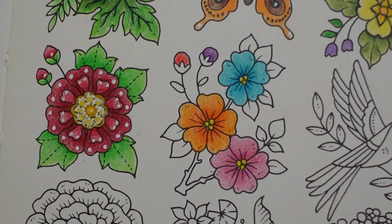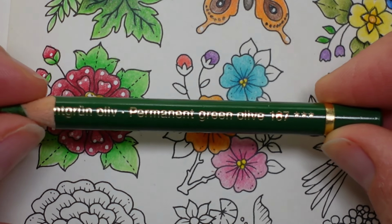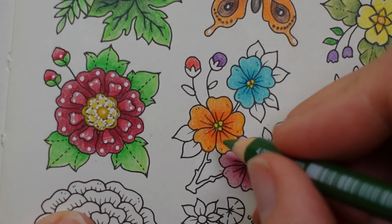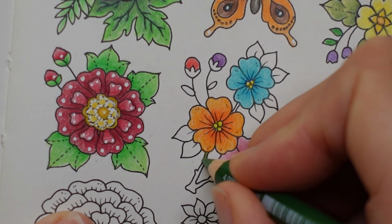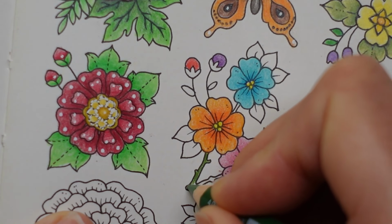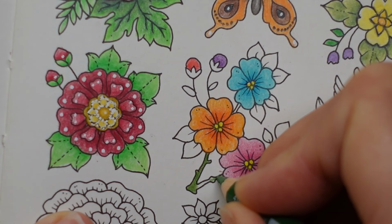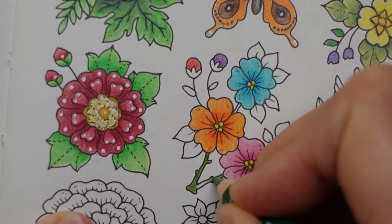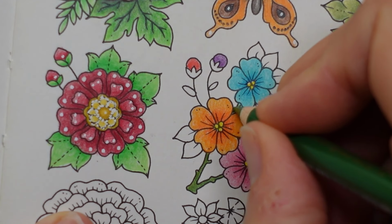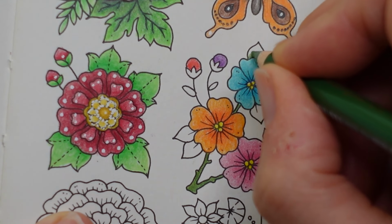Now I am going to grab this colour for my leaves. This is the permanent green olive, and we're going to use it for the stems to start with. I like the stems to be quite intensely coloured, so I'm just putting down quite a lot of layers. There we go.